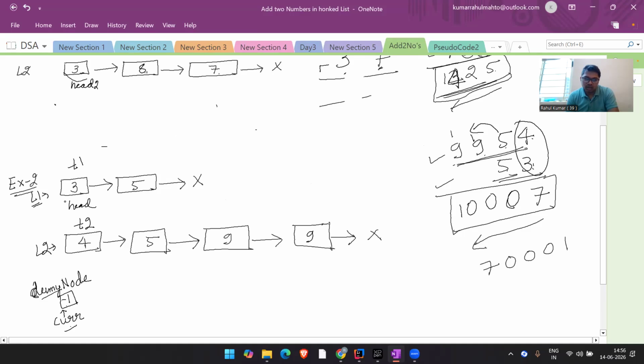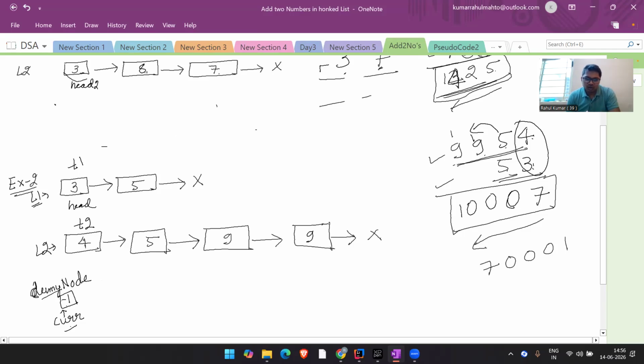As the linked list starts from the head, we will add from left to right here itself. So 3 plus 4, how much will be there?